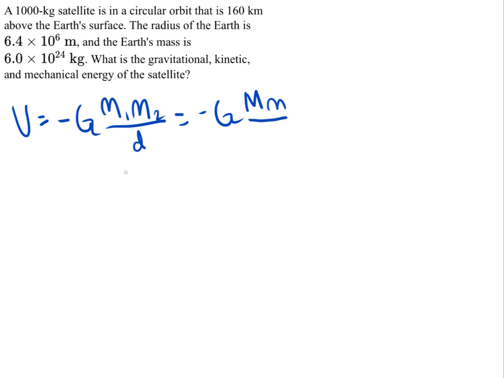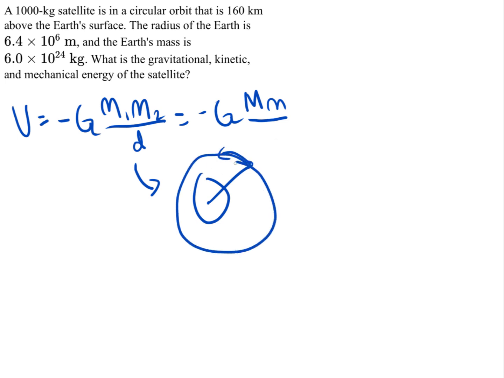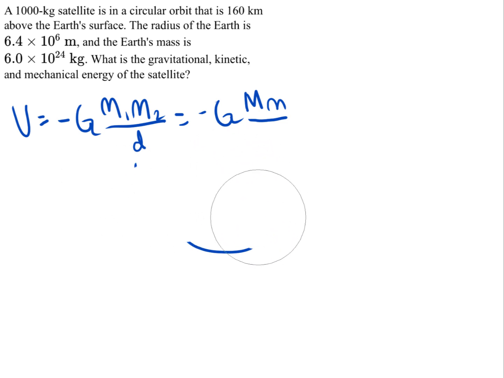And the distance, remember this distance is from the center of the Earth to the satellite that is orbiting it. So if I draw a sort of circular orbit, d is the distance from the satellite to the center of the Earth. So that includes the radius of the Earth and the height that the satellite is orbiting above the Earth. So our distance away from the center of the Earth will be the Earth radius plus the height that the satellite is orbiting above the Earth. Now, I'm just going to plug all of this in.